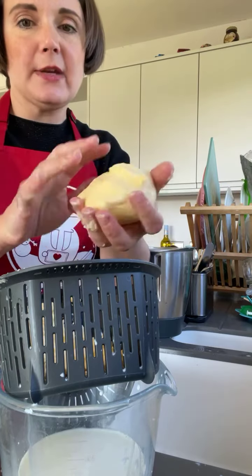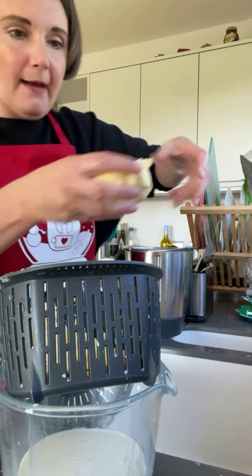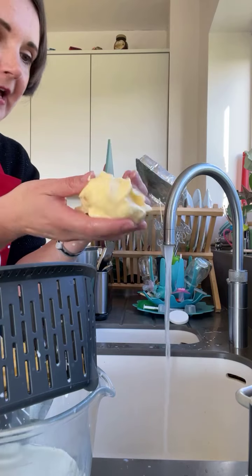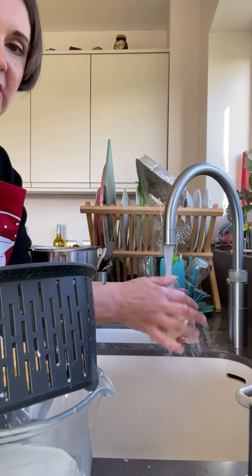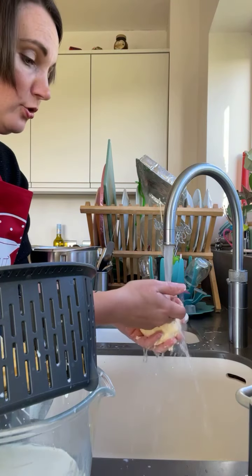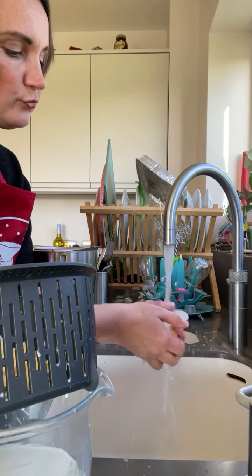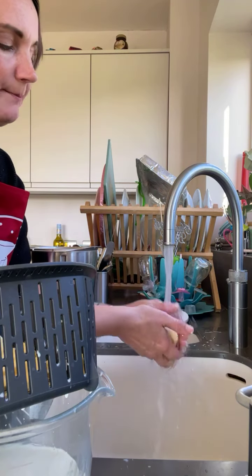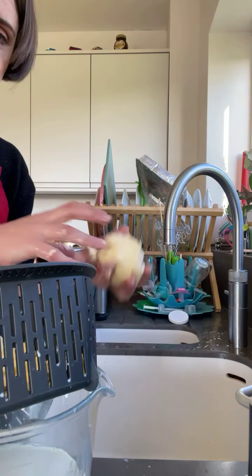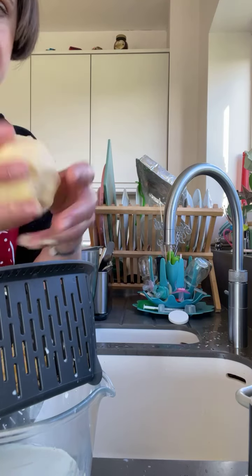So once you've squeezed out, I haven't done all the butter, I just want to show you what I'm going to do with it. Can you see my tap on now? Let's run my tap. So once I've got my butter like that in my hands, I am just going to wash it under a cold tap. Cold is really important, obviously not hot, otherwise you'll melt your butter. And just rinse out all of that remaining buttermilk, okay? So I'm just going to show you that for an example. I've obviously got more left in the sieve, but there we go.